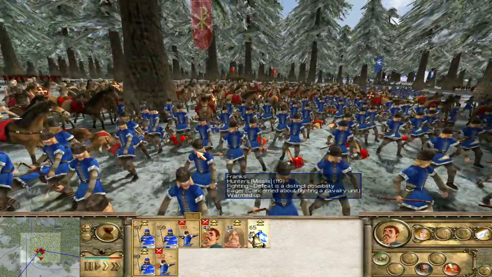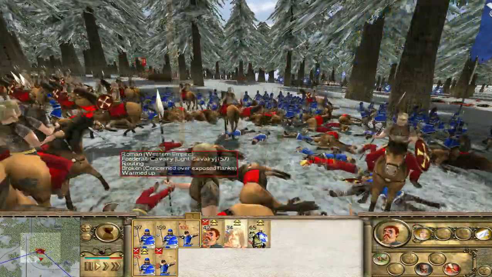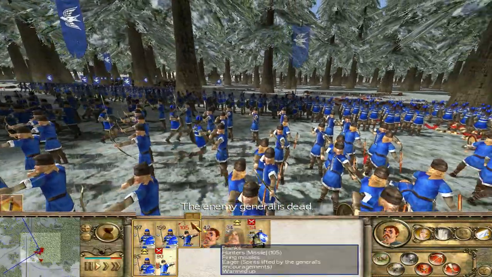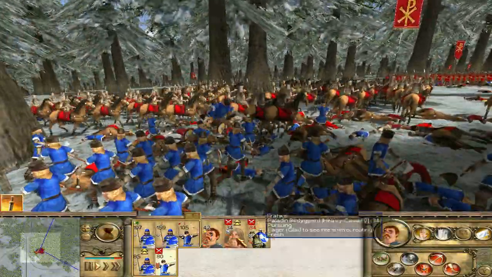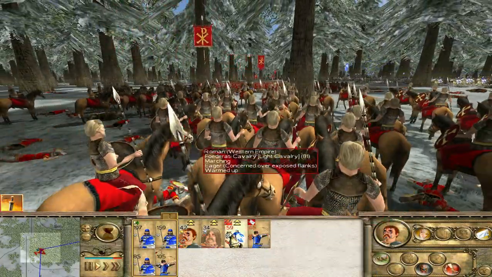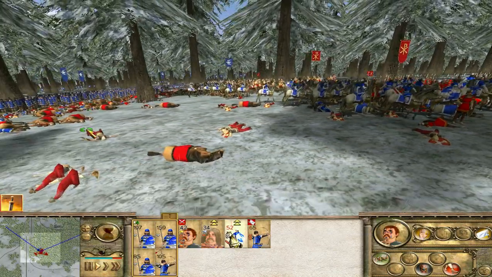We've been attacked by the other army. Get after those guys. Get after them. The enemy warlord is dead. Okay, slain great. By your brave warriors. We got a cavalry battle going on. Here's their infantry. Get off those guys. That's infantry, get off them.